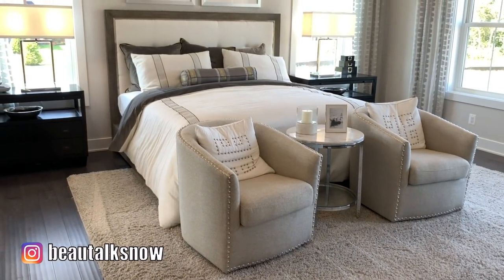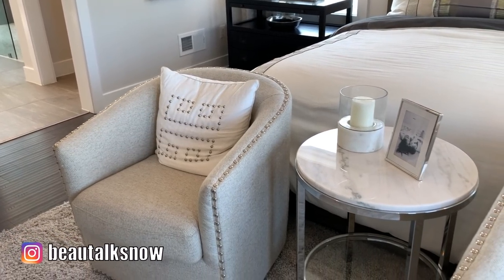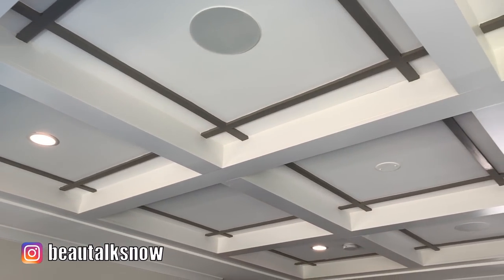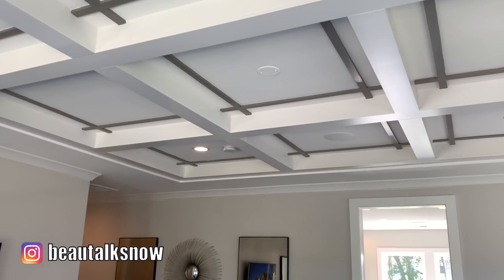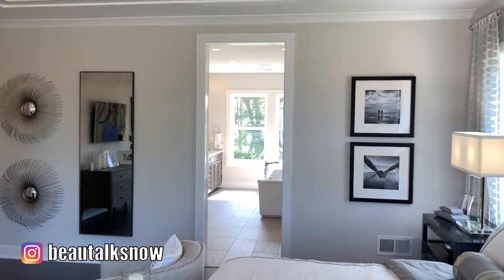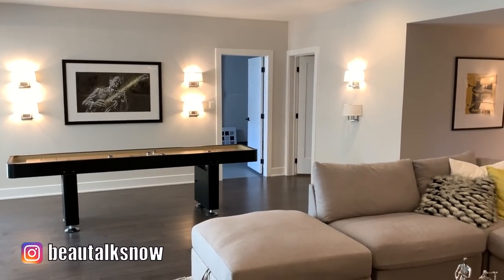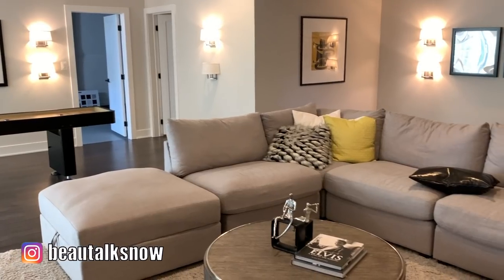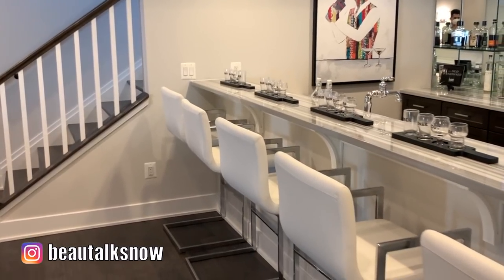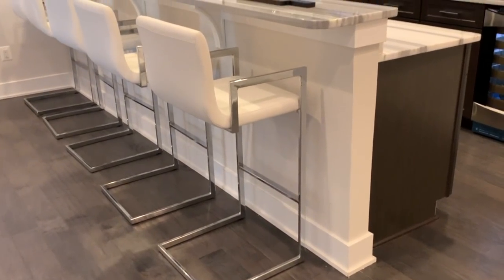This bedroom design was more formal in approach and featured a classic elegance with hotel-styled furnishings for subtle glam that's not over the top. The added visual texture from the bed linens, pillows, rug, and panels makes a bold visual statement against the design's clean lines. The classic blend of neutral gray and sunshine yellow continued on in this stylish basement, which was transformed into the perfect warm and welcoming area for family and friends to enjoy.